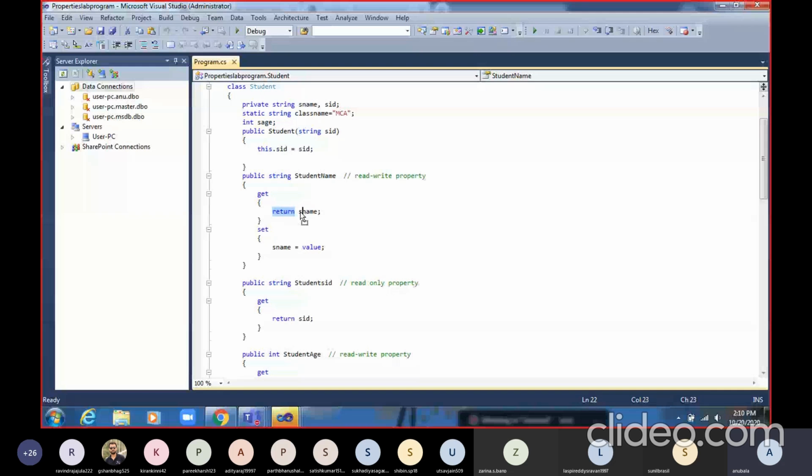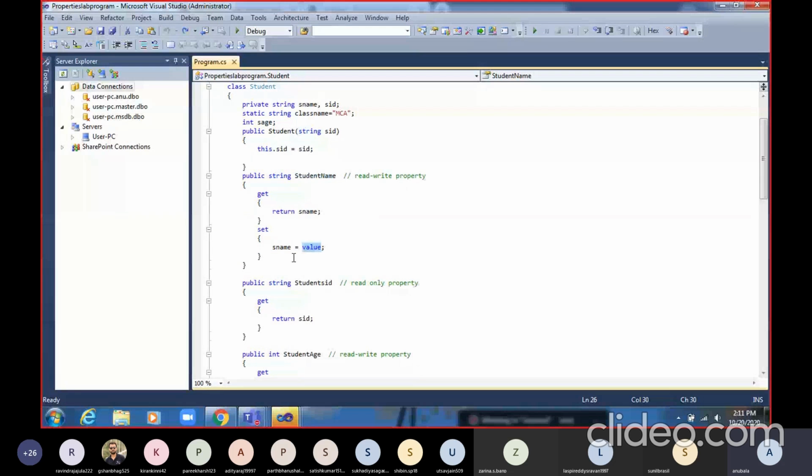The set method will receive a value. When this property is called by assigning some value to it, that value will be received by the value keyword, and it will be given to s name.